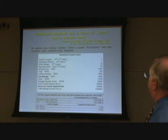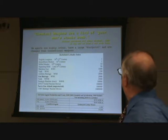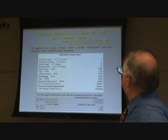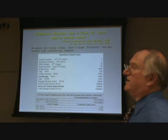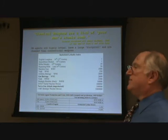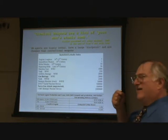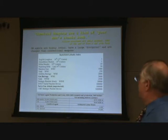We see the 20 kiloton tactical nuclear device. 20 kilotons is roughly the size of the nuclear weapons dropped on Hiroshima and Nagasaki. These have a lethality index of 100,000. And what we have here is a nerve agent attack on unprotected victims. And a nerve agent attack on unprotected victims has about the same lethality as a small nuclear device. Okay? So, very lethal. In addition, they're pretty inexpensive when you compare them to other weapon systems.